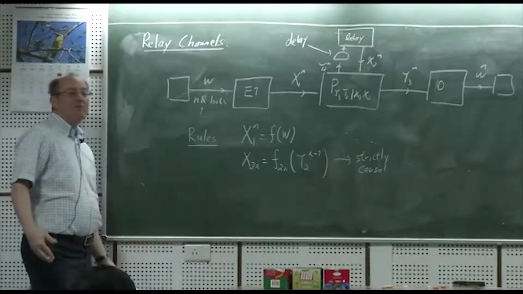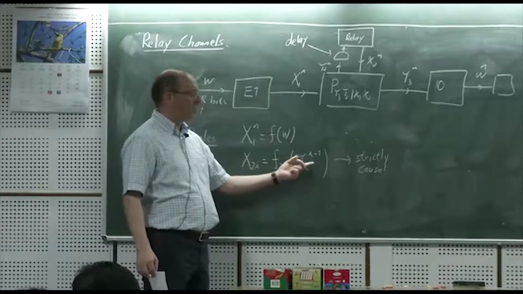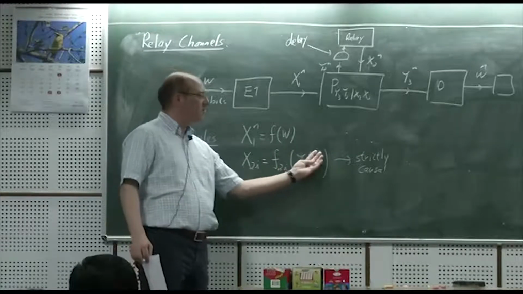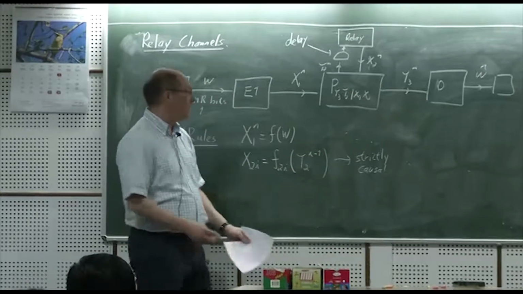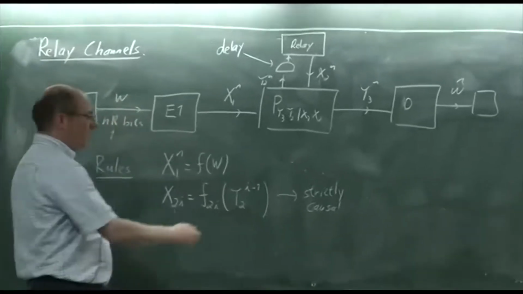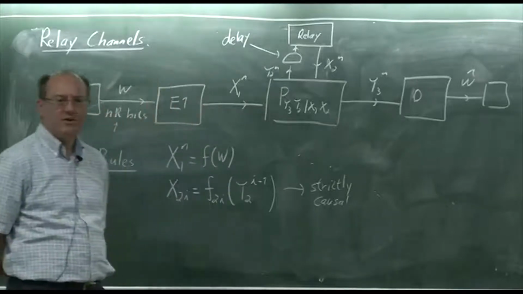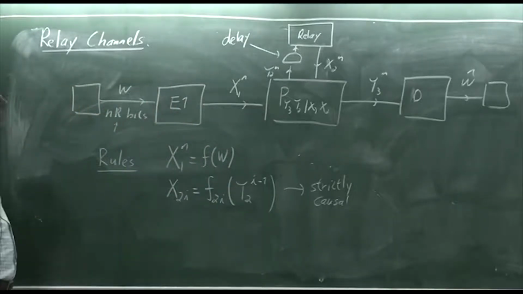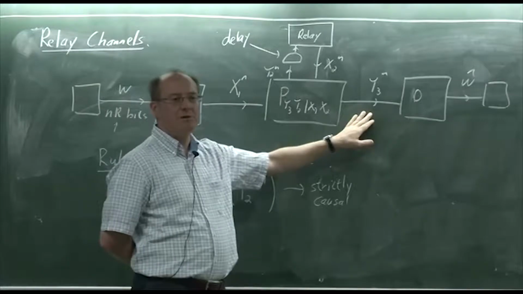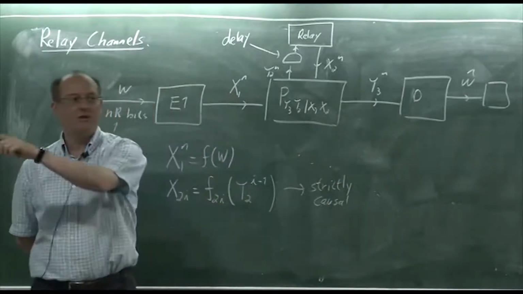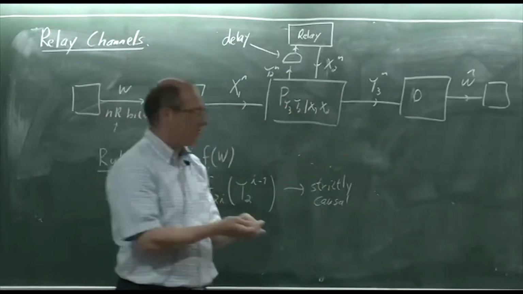Now, there are variations on this. Abbas El Gamal and some of his students looked at relay without delay in one paper, where this could be a function of a non-strictly causal system. That's an interesting variation of the problem. You can look at non-causal up to some delays. There are some cases where this kind of thing might even be realistic. For example, if for some reason the path from here to here takes a long time, like maybe it goes through some circuitous route, and you stick in a relay that has a much shorter path. So you can think of the following.